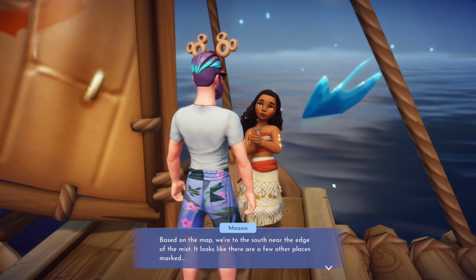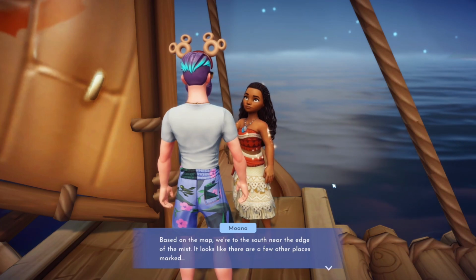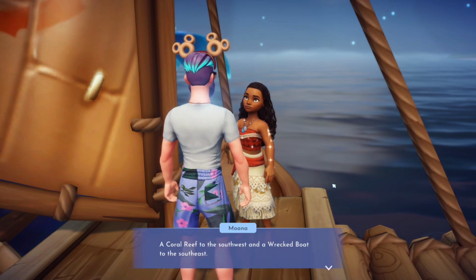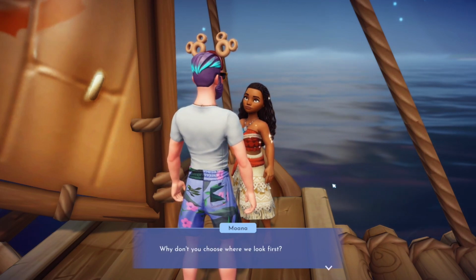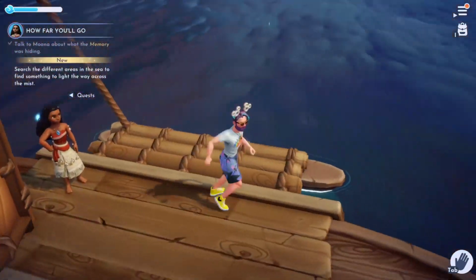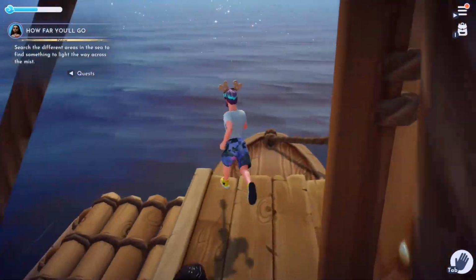I'll take a look around. Based on the map, we're to the south near the edge of the mist. It looks like there are a few other places marked. Those look like the sea stack to the northwest and the small islands to the northeast. A coral reef to the southwest and a wrecked boat to the southeast. Why don't you choose where we look first? I've got a feeling you'll find something to light our way. Just find me later. I'll definitely be around. Wait, what? How do we... what now?